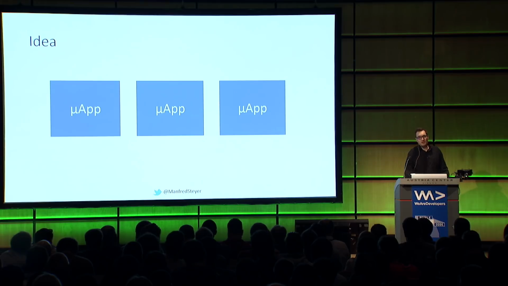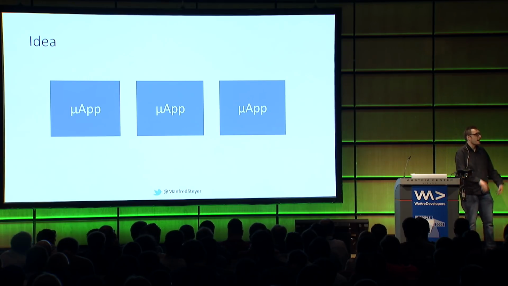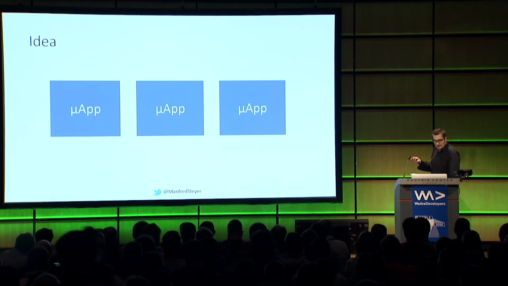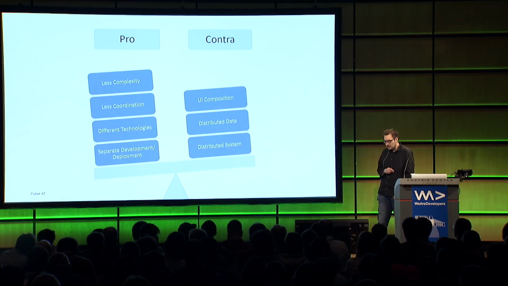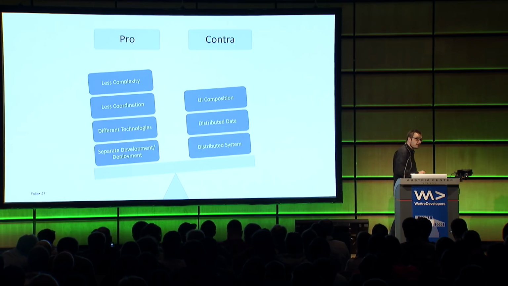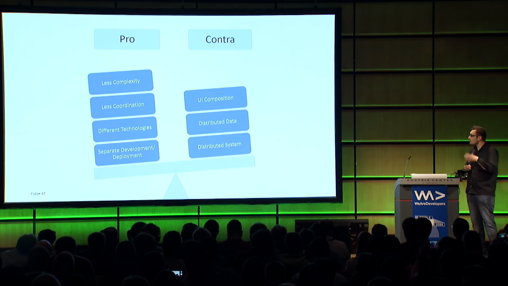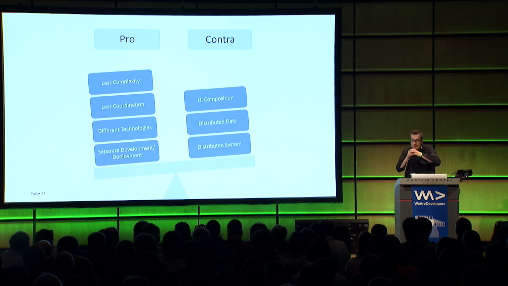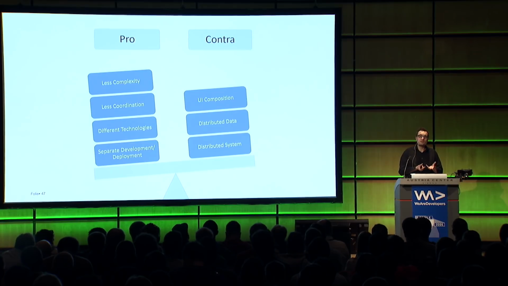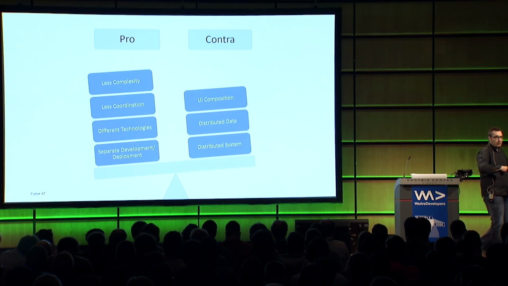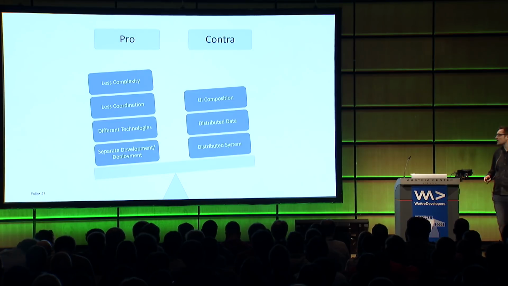The word microservice is mainly used in the backend. In the front end, we are also using the word MicroApp or micro frontend, but it is more or less the same. And of course, this concept of creating a lot of tiny applications instead of a big application comes with a lot of advantages. You have less complexity because you have a tinier application. You have less coordination. In the best case, you just need one Scrum team or just 2 or 3 people to maintain your application. They don't have to talk to the whole company when they want to change something.